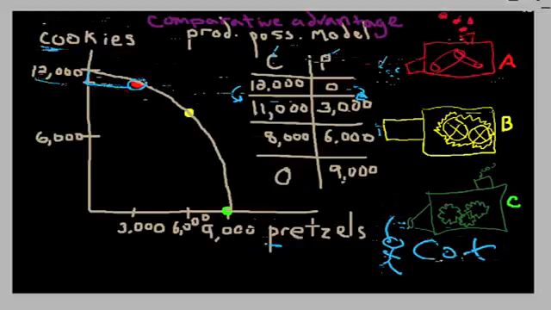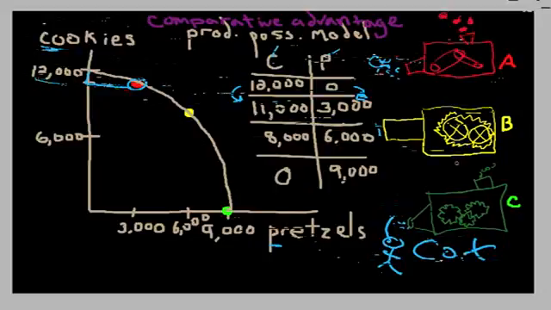I think, what's a pretzel look like? Something like this. I don't know. Well, it's a pretzel. And machine A is making pretzels now, and he's going to get a report from somebody, and it says, make more pretzels, they're hot. And so he says, okay, what do I do? And he looks at machines B and C. They're still making cookies. They're making 11,000 cookies.